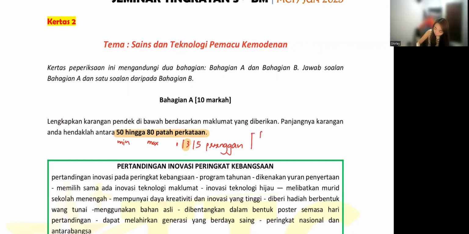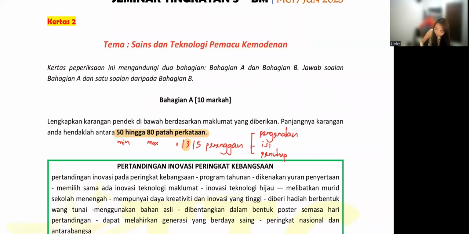What you need to do is you will have 1, which we call pengenalan. Pengenalan is the introduction. I will not call this pendahuluan. Why? It's because for your pendahuluan, you will have 3 to 5 sentences. But for this one, due to the word limit, the word constraint, we will only have 1 sentence, which is enough. Then after the pengenalan, what we have is the isi. Then after that is the penutup. So this is how we do your karangan respon terhad, which is the karangan pendek.